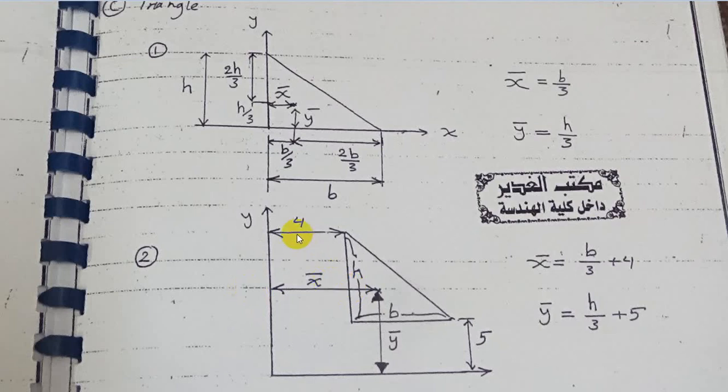So we have this idea for x dash from the edge of the triangle, the vertical edge of the triangle, as you can see in front of you, right up to the y-axis. The y dash is going to be calculated the same way. From the midpoint of the triangle, the point where the triangle is positioned, right up to the base of the triangle, and then from the base of the triangle right up to the x-axis, that is going to be considered as y dash.